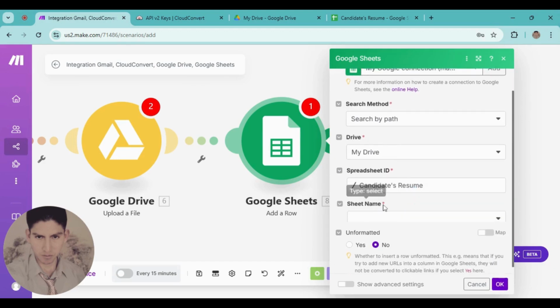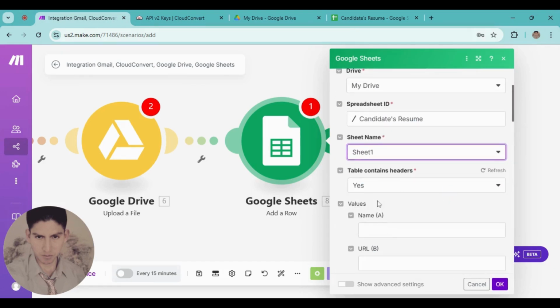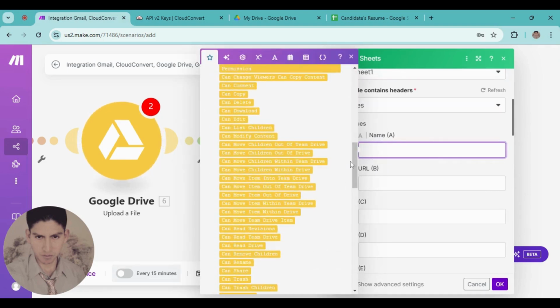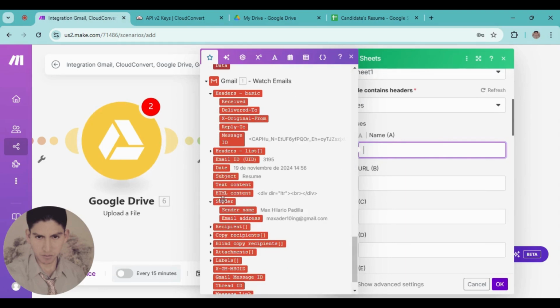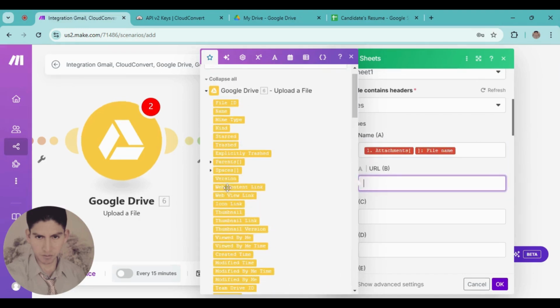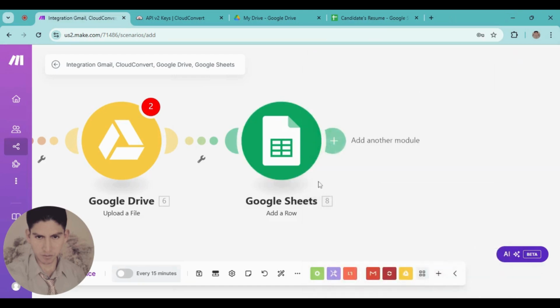Okay, sheet one, and here I'm gonna complete the name. I'm gonna use the same name of the attachment and URL. Normally we're gonna use web content link. That's all. Click OK.